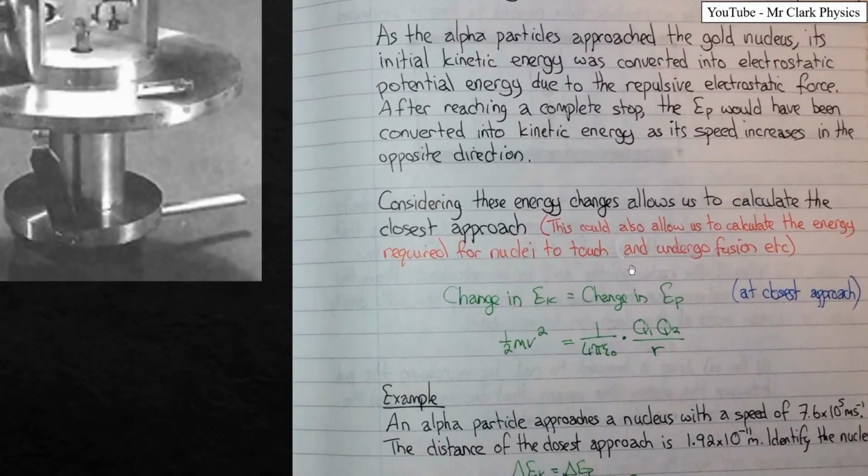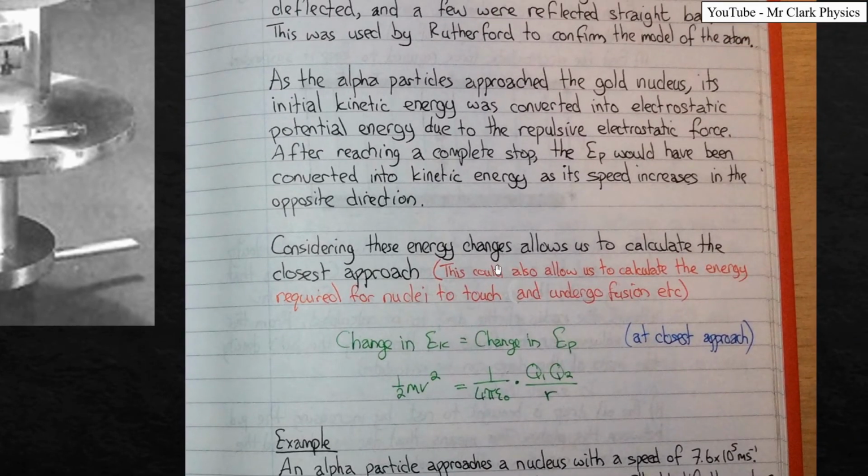We can do other things as well. The basic analysis, which I can share with you, is that if you want to figure out how the alpha particles can approach the nucleus, we can figure it out based on energy. To begin with, however you arrange it, the particles are going to have a certain kinetic energy. It's not like it's a spaceship with a little thruster. Once they're launched or thrown, all the energy they have is what they start with, and that has to be used to overcome the electrostatic repulsion.